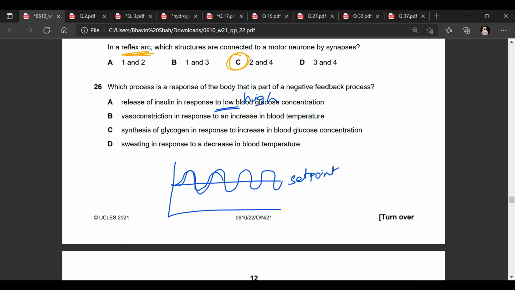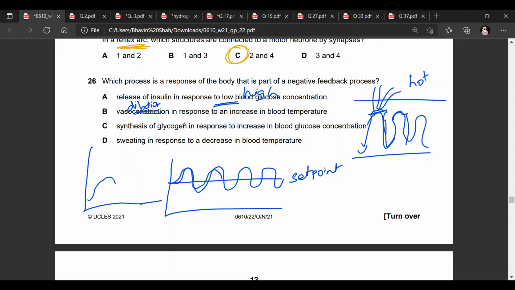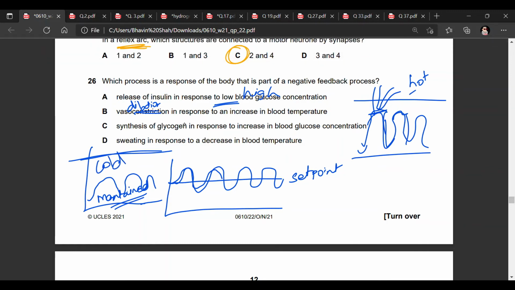So, vasoconstriction, as we understand, is a response to an increase in the blood temperature. Basically, vasodilation will increase when the temperature increases. What do I understand by the term vasodilation? If we are looking at the structure of the skin, more blood vessels come to the surface and sweat is given out in conditions of hot climate. In conditions of colder climate, the blood vessels move away from the surface of the skin so that the temperature is maintained inside. So your vasoconstriction occurs during cold and vasodilation occurs during hot.